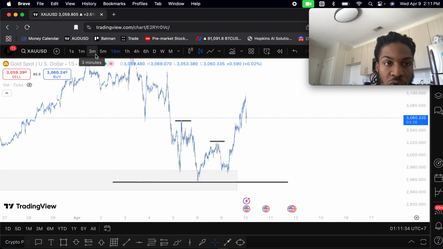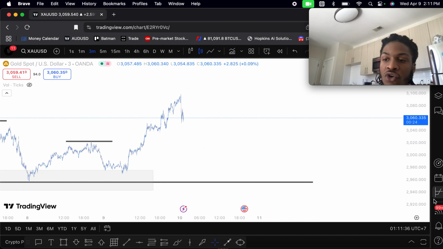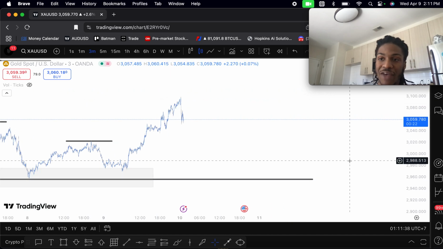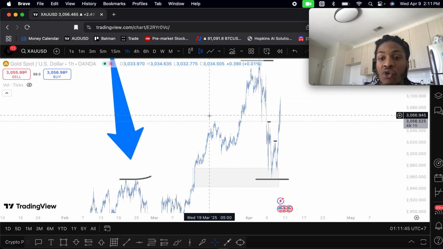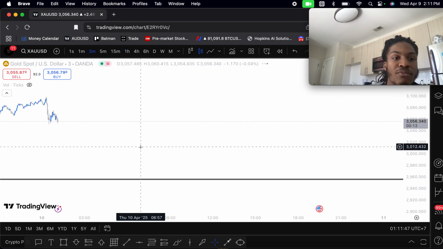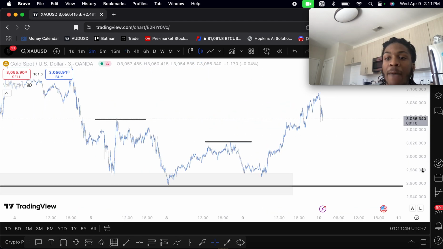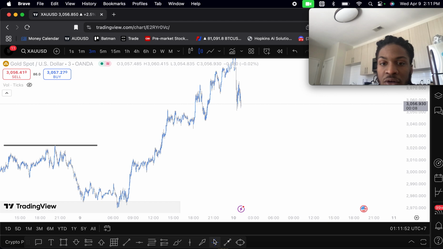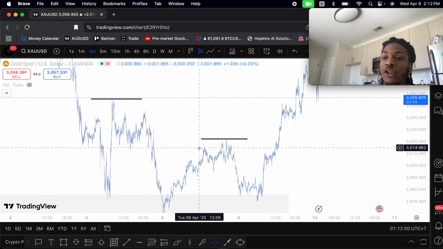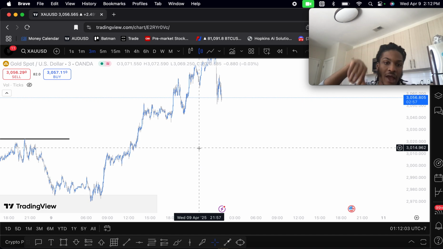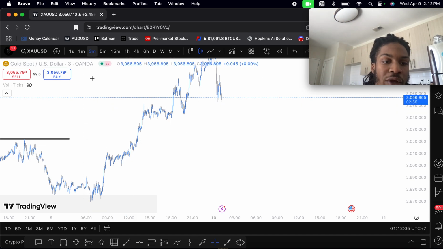So the first thing you want to do is, I go on a 3-minute chart for gold, because gold moves fast but slow at the same time. Using 1 hour structure on gold isn't really, I mean, I use it for breakouts, but I use the 3-minute because most of gold's movement happens on a lower time frame, and then you end up missing what happened on gold because you're waiting for a higher time frame area to get filled or tapped into that never is going to get tapped in, because gold moves fast, because gold likes to range. Gold will just go straight up, down, and that's why we trade on the 3-minute, so we don't miss out on entries.